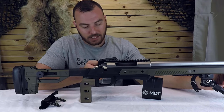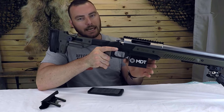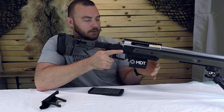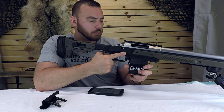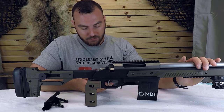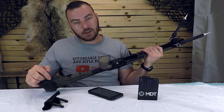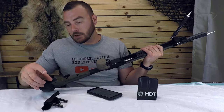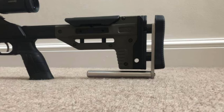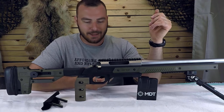Somebody mentioned a nicer mag release would be great. Popping the mag out is pretty easy in my opinion, but if I were in a PRS competition I'm not sure I could get it in that quickly. The tolerances for the magazine well are pretty tight — they did a really good job making it a near-perfect fit, so getting it in is a little snug. A bag rider fitting came up quite a bit — people are putting a Picatinny rail there for an AccuShot monopod, or others machine their own bag rider right into it, which is fairly doable with a drill press, tap and die set, and some spare steel.